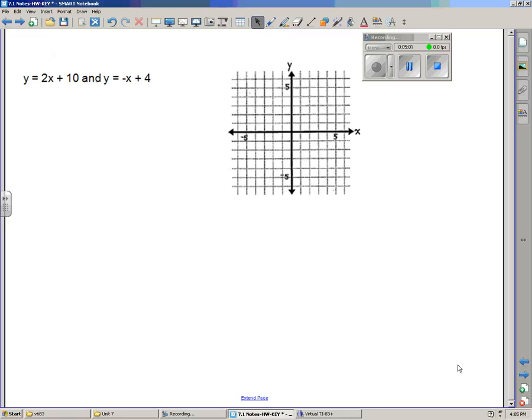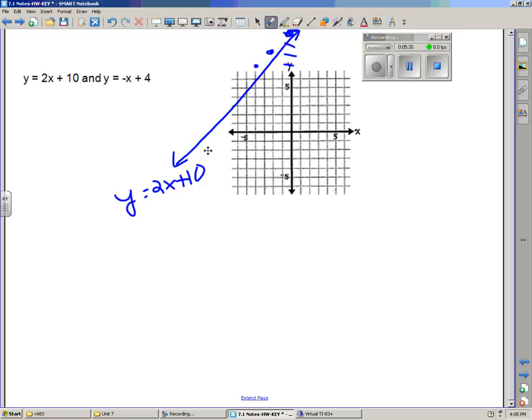This next one, both of these are in y equals form as well. It's going to be pretty hard to graph y equals 2x plus 10 because it goes off our grid. So you do the best that you can. You begin up at 10: 6, 7, 8, 9, 10. So this is not going to be perfect. You need to go up 2 and over 1, but we can't. So we're going to have to go down 2 to the left one, down 2 to the left one. We're really going to need our calculator for this because we're definitely way off the grid. Graph it and label it.